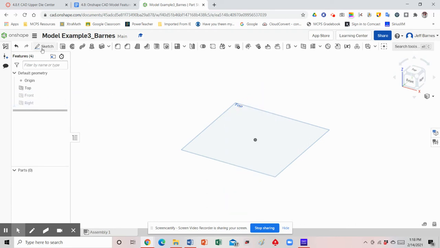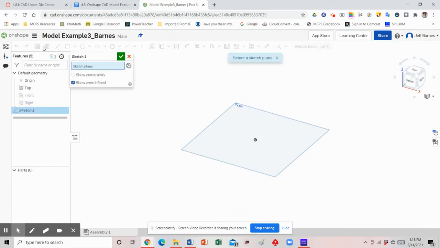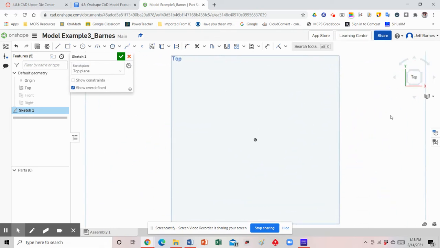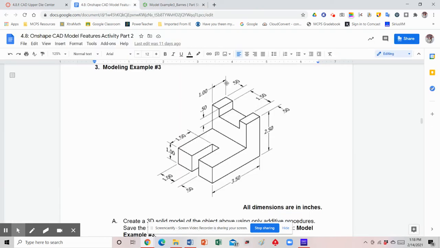Now, when I do that, again, I'm going to create a sketch. And then I'm going to choose the top work plane. And that creates a sketch on the top. And then I'm going to go ahead and click on the top view of my view cube to square that up. Now, even though I'm looking at it straight on, I'm actually looking at it from the top down. So I'm looking down upon this shape. So imagine that you're up here looking straight down, and that's what I'm going to create.